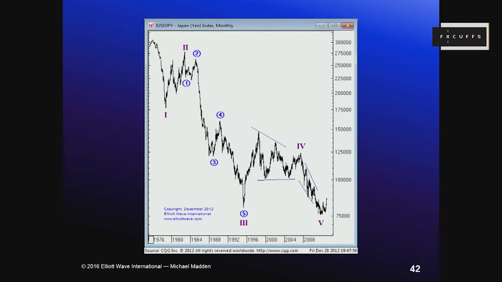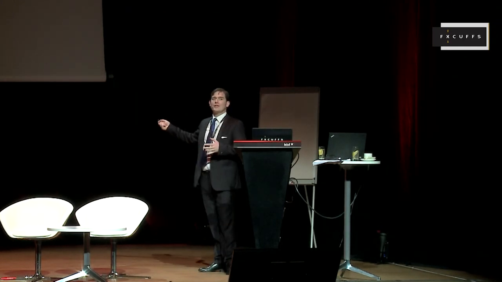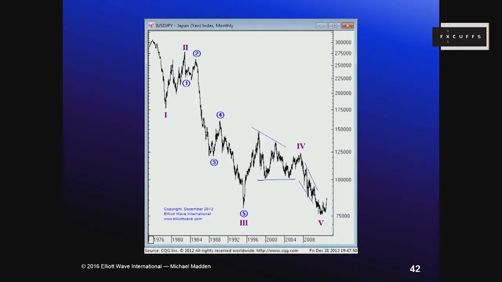So at these 75, 80 levels, if you're telling people our expectation now is for US dollar Japanese yen to come up and probably test 125, people think you're crazy because everybody's bearish at that stage. Everybody's bought into this trend, even if they zoom out and establish a few trend lines. People are so out of love with this market they don't want to go near it. But we count 5 waves down, a completed correction, and you're anticipating a trend reversal.